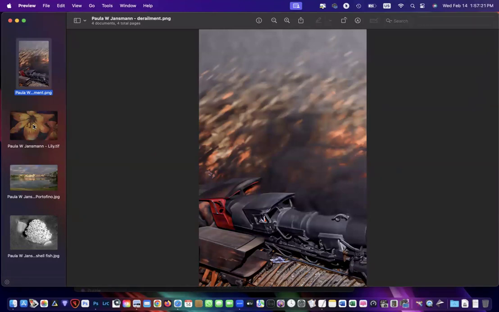Vengeance, okay. Wait, so Paula, this is 100% AI. Correct. You just gave it commands. You didn't enter one of your own? I went through a dozen photos of a train derailment type thing to get what would work. Very cool.